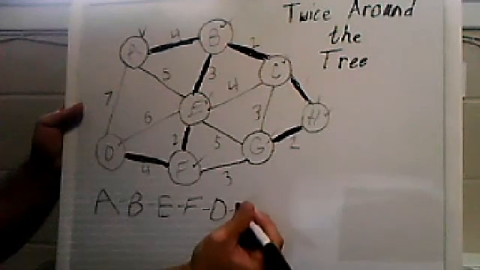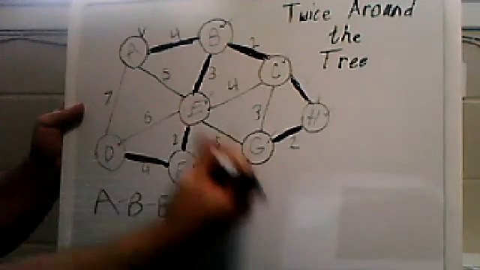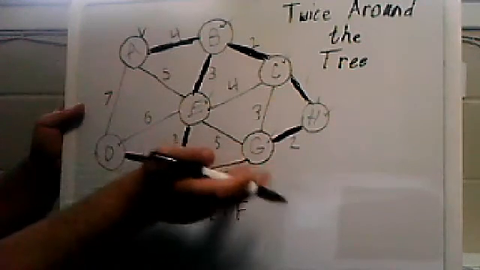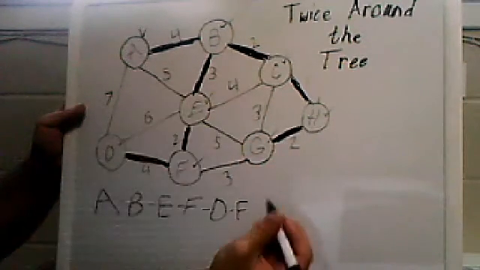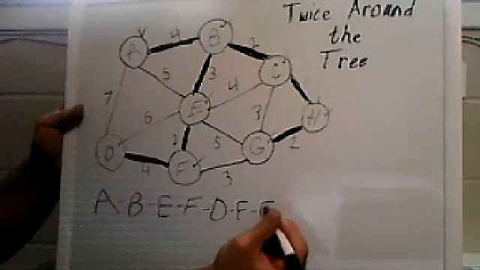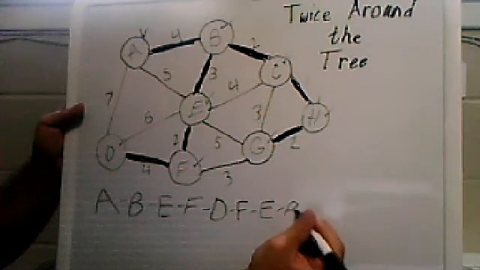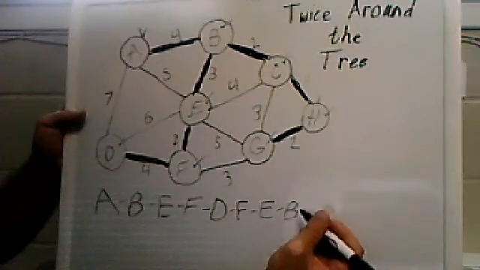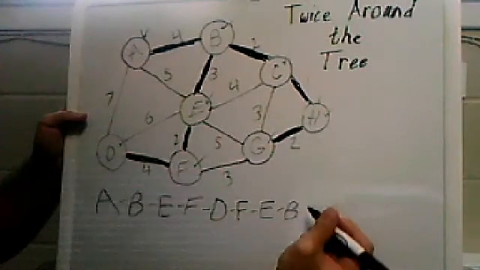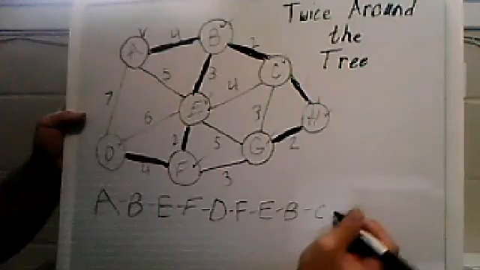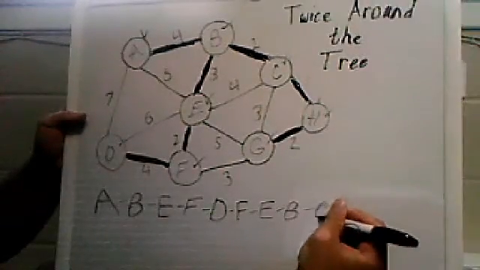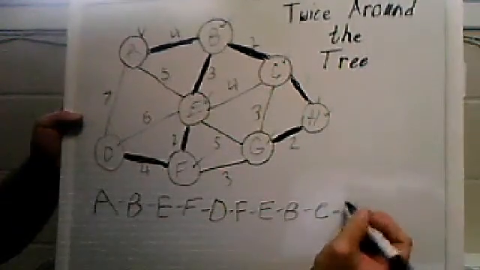We're going to have to go back to F. There's no other edges, go back to E, basically all the way back to vertex B. Now there's a separate route we haven't covered: B to C, then C to H.